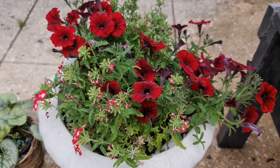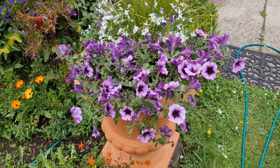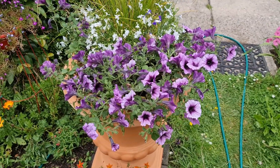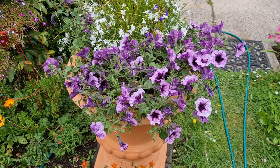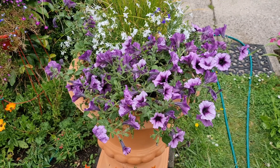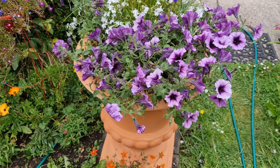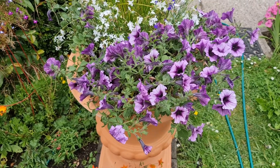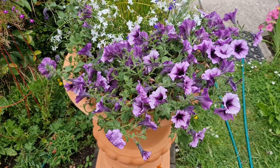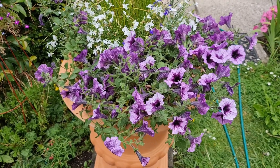I would also love to do some cuttings from this purple petunia. The red petunia and this purple petunia used to be together, but I realized the red petunia will certainly match well the white urn. I'll leave the purple petunia in this planter because it's dominating more than the red one. I want to cut this one as well so it will respond and become bushier after maybe two weeks or a month.